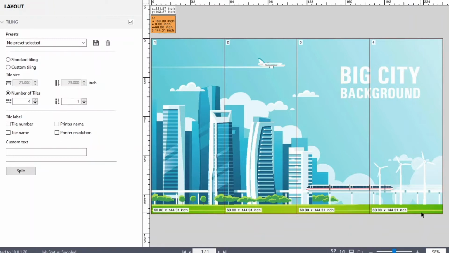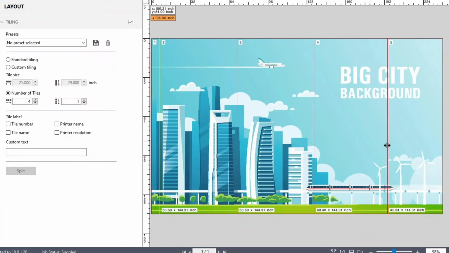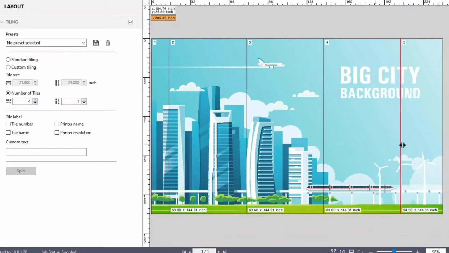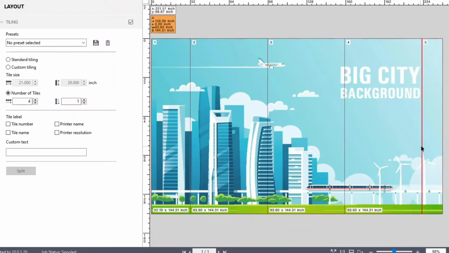In fact, the boundary between tile 3 and 4 interferes with this text or this type. So I can very easily grab this boundary and adjust it so it slices right in between these letters. And you'll notice I have complete control over making these just about any size. But as soon as I drag a tile that's larger than roughly 64 inches, a 5th tile is created to compensate because it knows all about the underlying printer capability.